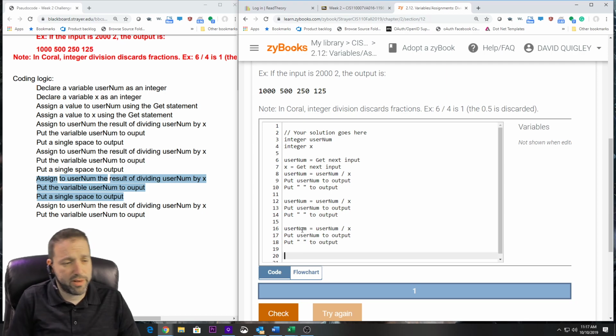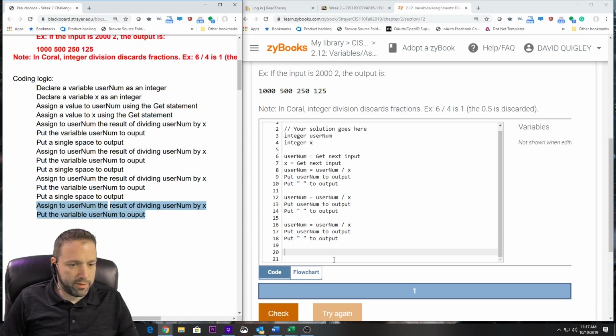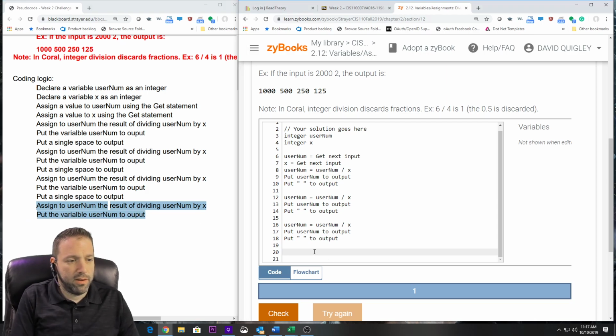And then I have to do it one more time. Scroll down here. Over here it says user num equals same thing again. Again, very redundant. Divided by x.